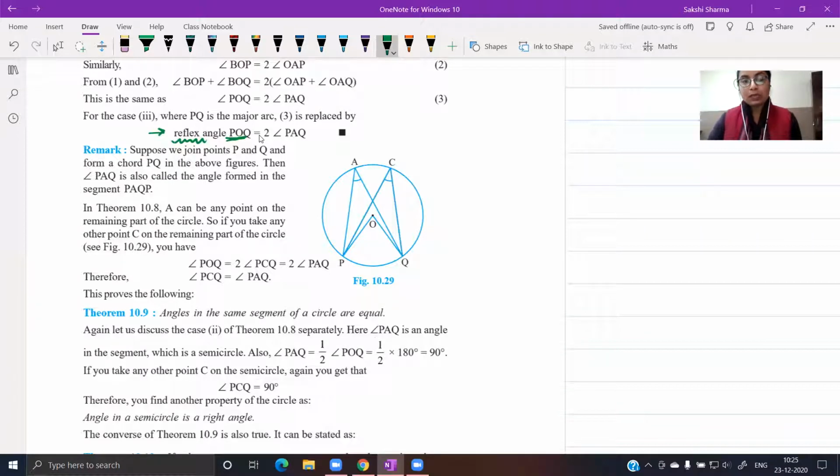if we are doing an application-based question, what we have to find out. If we want to find out the angle at the center or we want to find out the angle at the circumference, this too can be transposed to the other side. Just remember this, or you can just use it as such.